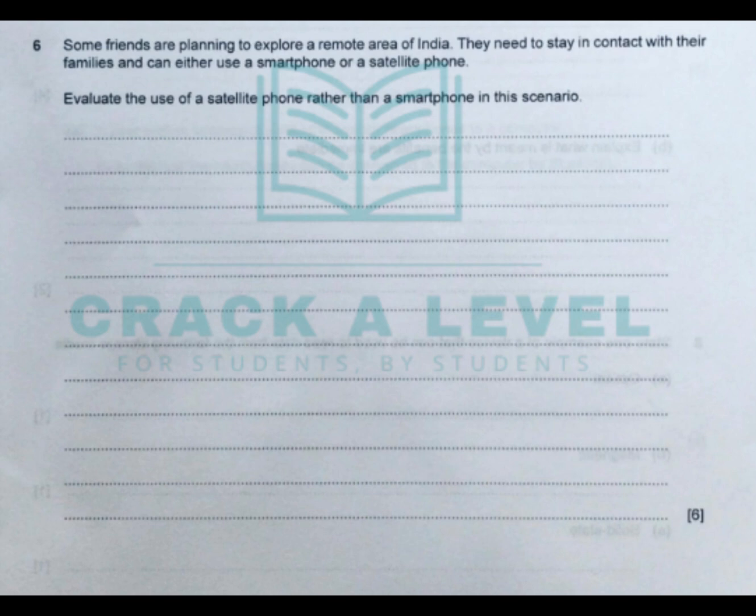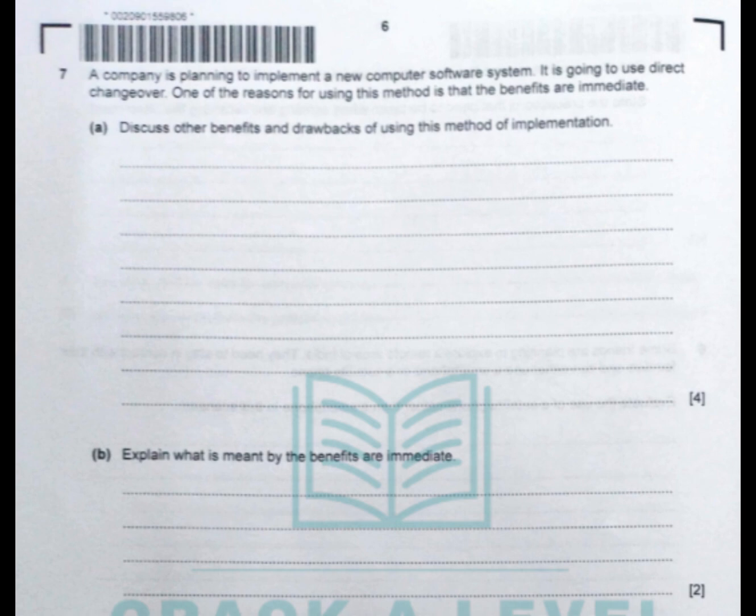Bulk direct changeover involves replacing the old system with a new one at a specific point in time, offering immediate benefits like cost savings, quicker adoption, and immediate access to new features. However, it carries high risks, including the potential for system failure without a backup, requiring extensive testing and training beforehand. The approach can lead to disruptions if the new system malfunctions.